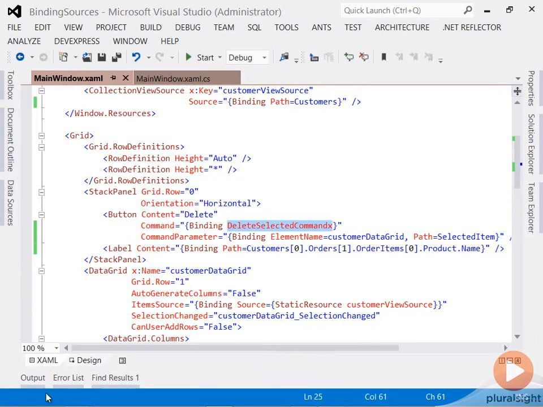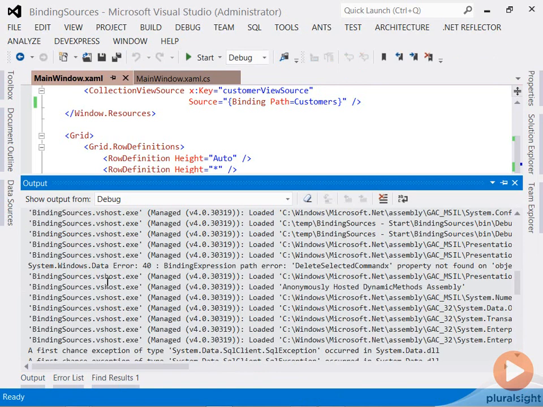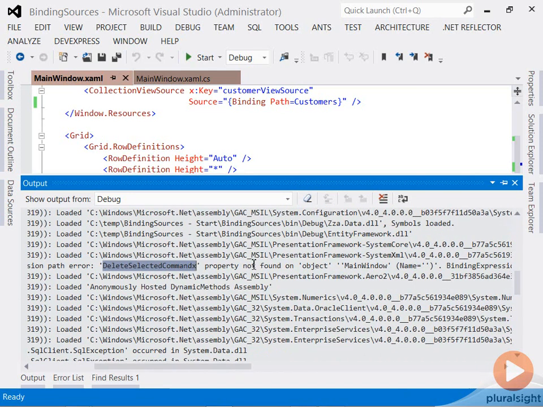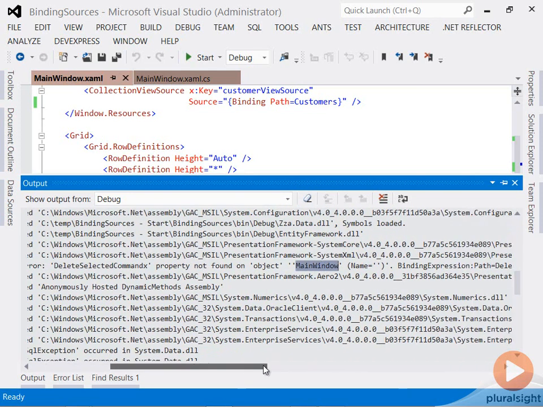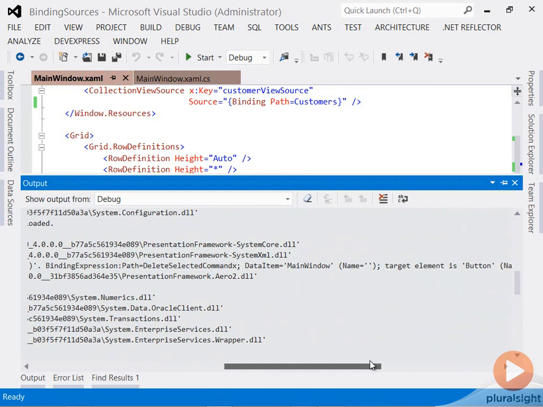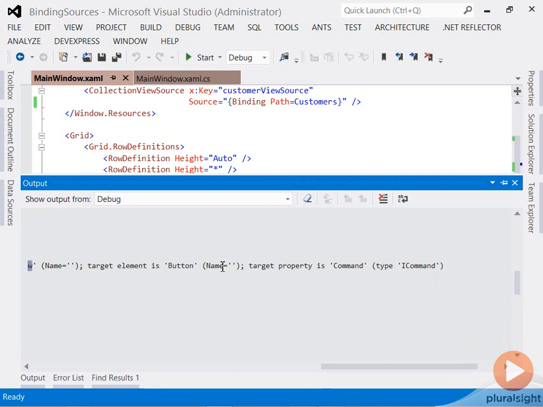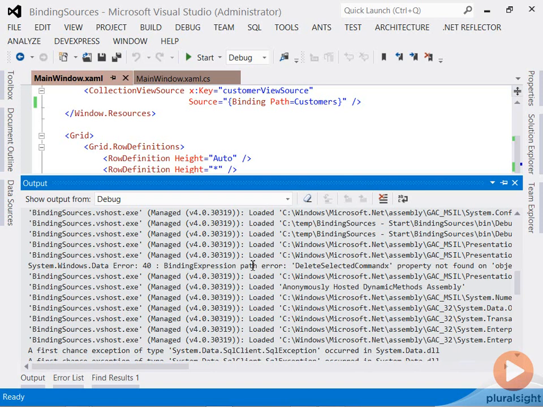The important thing is when you have that kind of thing going on, you always want to look at your Output window. If we go back up in our Output window here, we'll see this entry that says System.Windows.Data Error, BindingExpression path error, and it basically breaks it down for you. It says this property was not found on this object, which is the DataContext object. And if you scroll over some more, it tells you the BindingExpression path equals this. The data item is that DataContext object. And then it even tells you the target element, the thing you were trying to set, was the Button Command property. So when you screw up a binding path, you always want to be looking for these System.Windows.Data errors in your Output window for debugging your bindings.